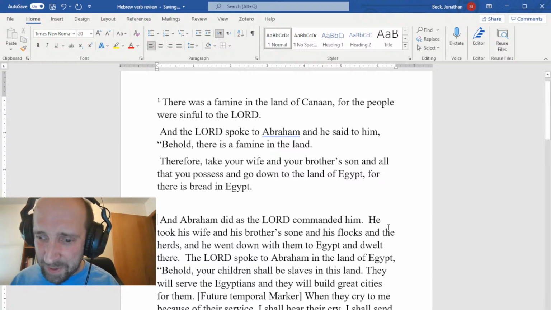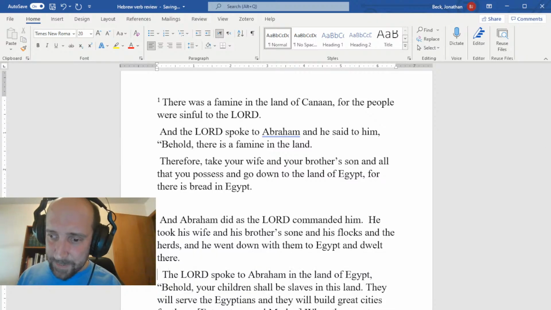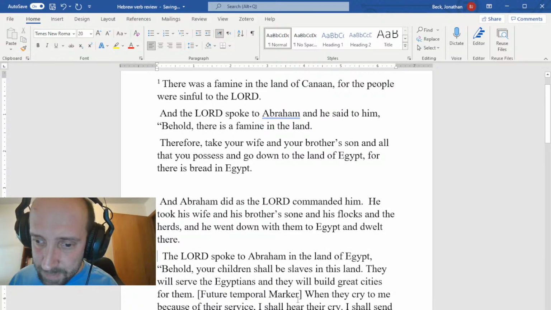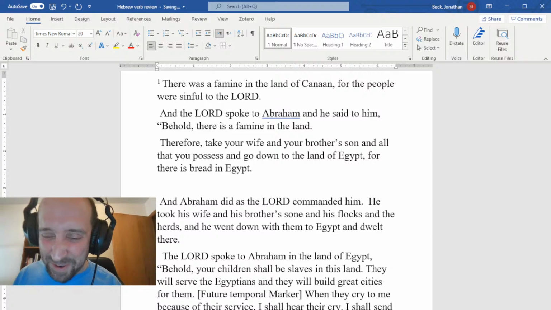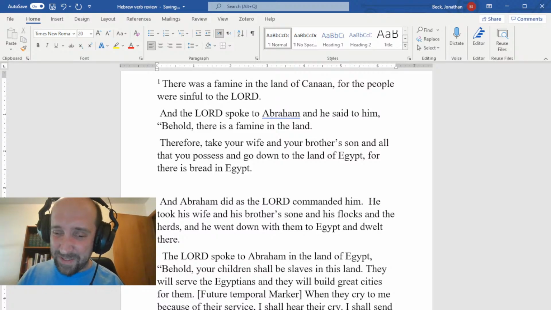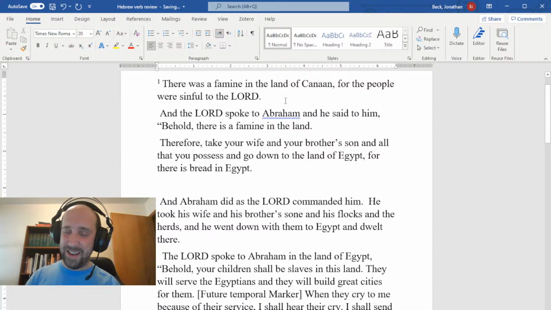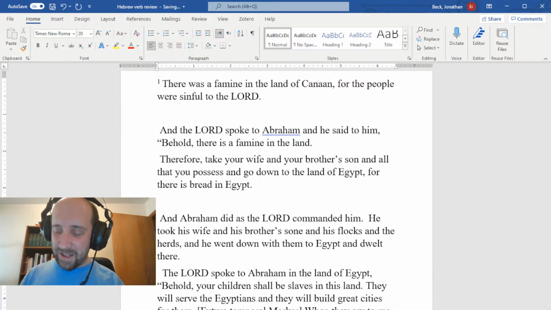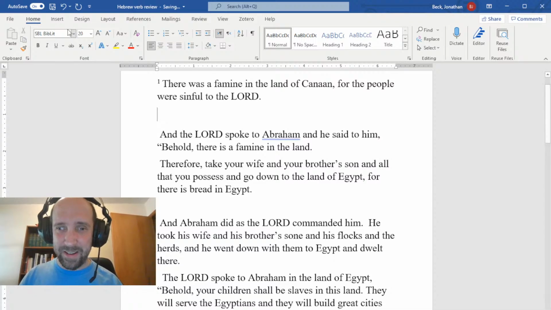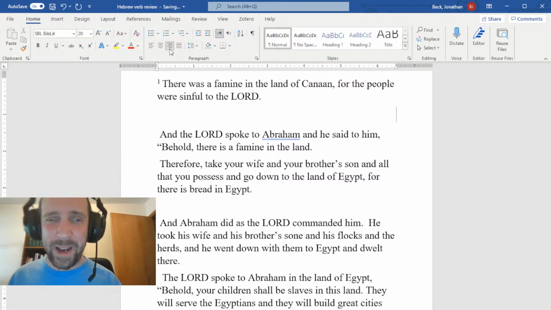Okay, so here's the first 5 or 6 sentences. And eventually, viewers are already gone. Eventually, I hope to have this whole thing done. I doubt that I'll finish the whole thing today, but let's use our Hebrew keyboard. Let's go over to SBL Biblit, and let's work on this. Align right, since Hebrew is backwards from English.